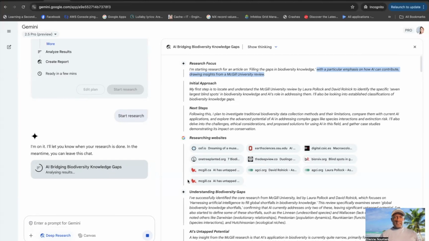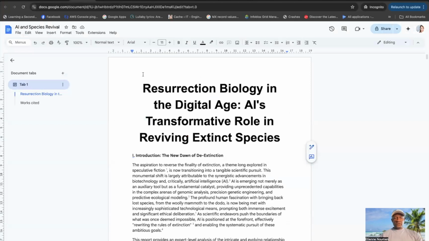When this is done, what we're going to get is this document, right? This is the document we're going to get at the end of our deep research. And what I want to show you is how we can go from this document to create our visual infographics. Once you've got your research completed, you can just export it into a Google Doc. And then you see I got a 52-page document, produced by Deep Research from our prompt. Now, what do you do to create that visual infographics?